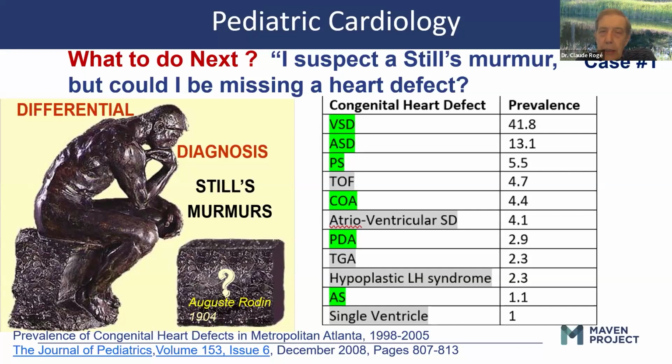Aortic stenosis, again, severe is going to be detected before they go home, but mild aortic stenosis may just not be detected at first. And that would be a systolic ejection click at the apex and a systolic ejection murmur at the base going into the neck. So you go over all that, you say, okay, I don't hear any of those suspicious findings. The murmur I hear doesn't sound like any of those conditions.